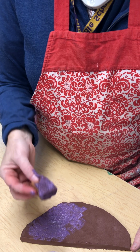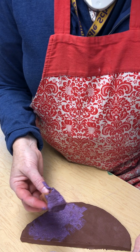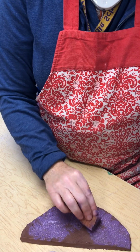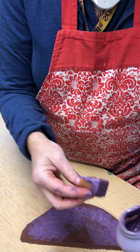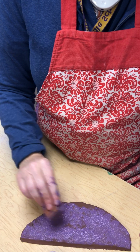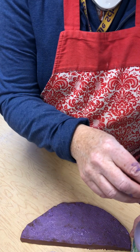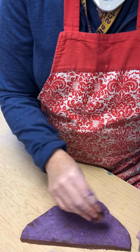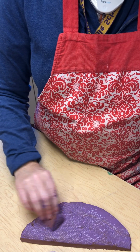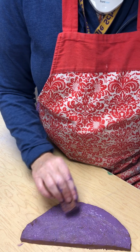What happens if I don't reapply? What's gonna happen to my sponge? Go ahead. It's gonna dry out. Right, dry out. Anybody else have another idea? It'll become bad. You think the clay might affect it somehow? Yeah, what do you think it's gonna do? It's gonna suck it in. You might get brown on your sponge, and then you might put brown clay back in your glaze, which you don't want. What was your question? How do you make it shiny? Oh, we're gonna do that all the way at the end with overglaze.